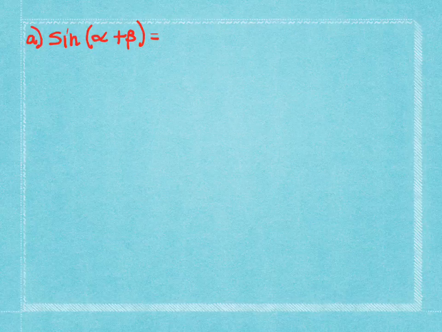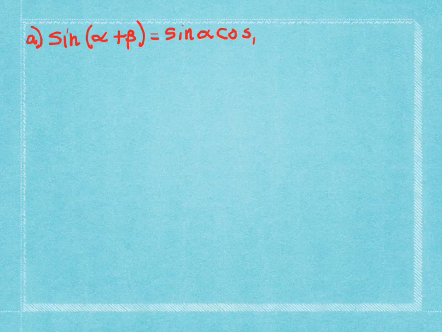And what does that formula say the sine of alpha plus beta is? Somebody just tell me in alphas and betas exactly what it says. Sine of alpha cosine of beta plus cosine of alpha sine of beta. Okay, is that all right so far? The red's pretty good. You guys can see that all right, yeah?